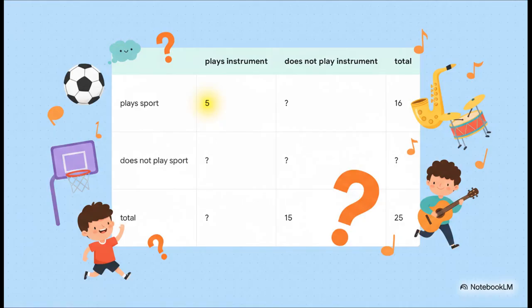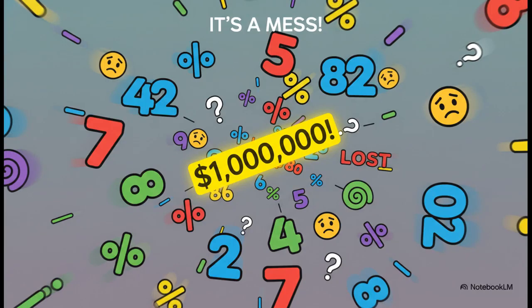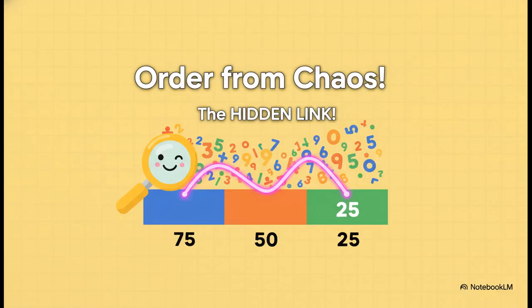Now, you could try to find the answer by staring at a crazy table of numbers like this one, but let's be honest, that just makes your eyes go blurry. Yup, raw numbers are just messy. They hide all the good stuff, making it pretty much impossible to see what's really going on. So what if we just ditch the numbers and turn them into pictures instead? Because that's when the hidden story just pops right out.